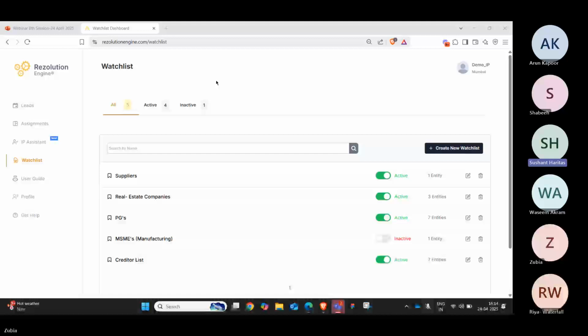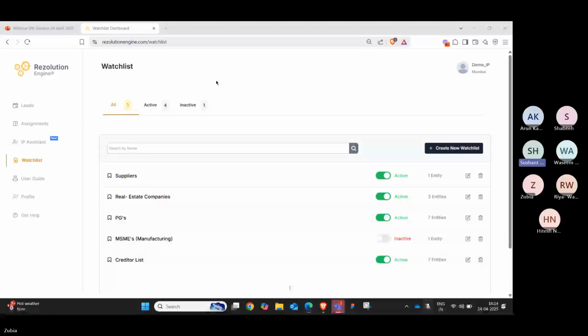So this is the main advantage of having watch lists for tracking cause lists. What's more, we are coming up with a Smart Leads feature in May, where you'll simply enter the names of the banks you are empaneled with, and we'll notify you if there's an application filed in any NCLT bench where your bank is the highest creditor.